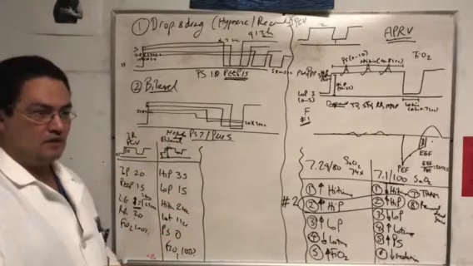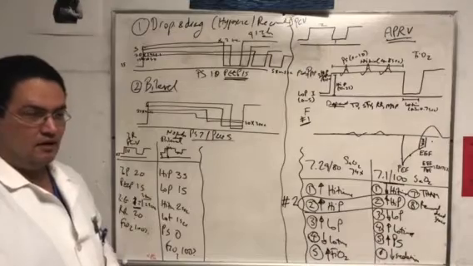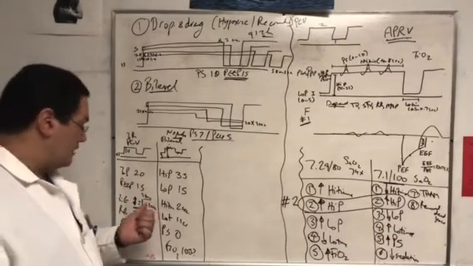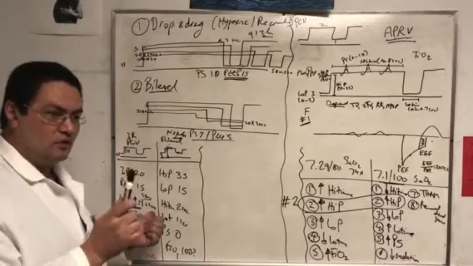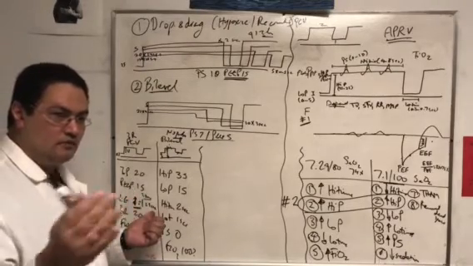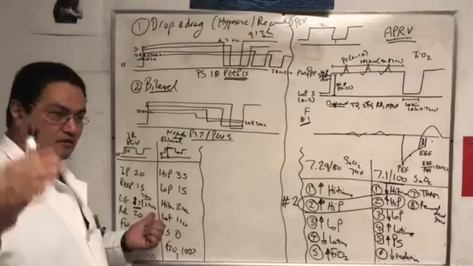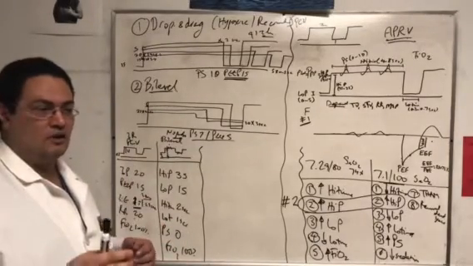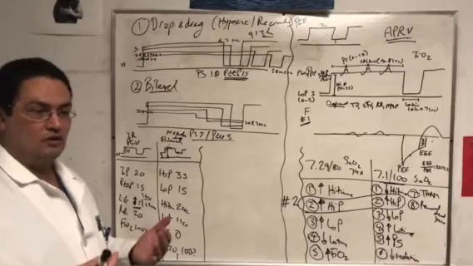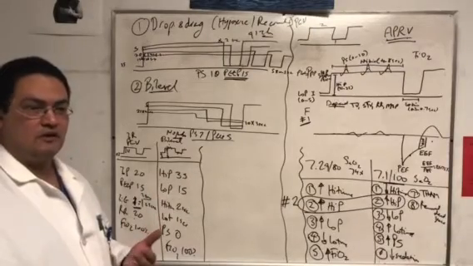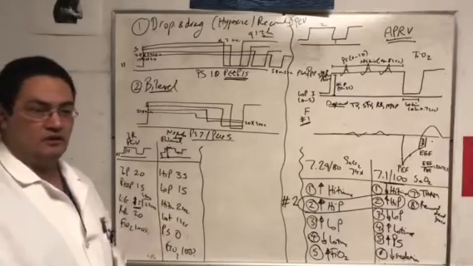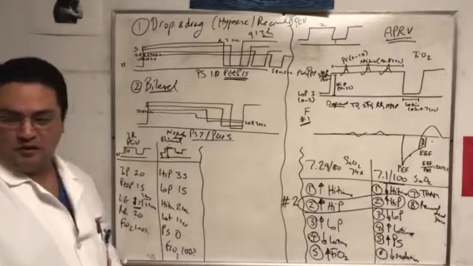Before he even opens his eyes, he breathes faster. And when he breathes faster, he cannot take from the I time, because the I time is set as 1.5. So he has to start cutting from the E time to start the next breath. And when he starts cutting from the E time, he gets breath stacking, or whatever you guys call it, but it's called auto-PEEP, or inverse ratio. And when he inverts the ratio, he gets even more agitated. So he breathes faster, becomes a vicious circle, and you never get to put him on anything.